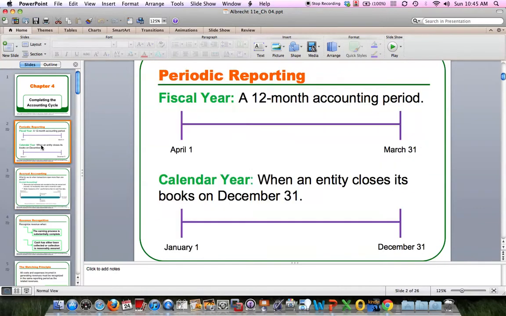But going back to that, every business I've ever worked for doing accounting, we always stopped and did the full cycle every month. We just report year to date. Here's how we did up to this point during the year. Okay, but at a minimum, we need to do this annually, once per year.